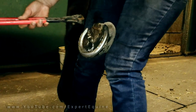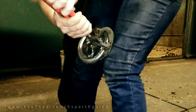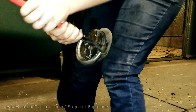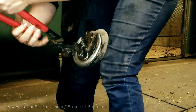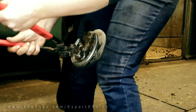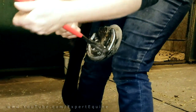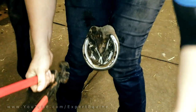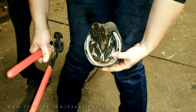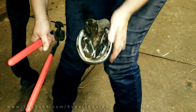I don't want to put too much pressure on him. He'll tell me if it's too much. But now you can see that I've loosened up those nails, and you can pull the nail right out. Some people don't pull the nails out — they just go ahead and pull the whole shoe off — but I think this puts less pressure on the foot.